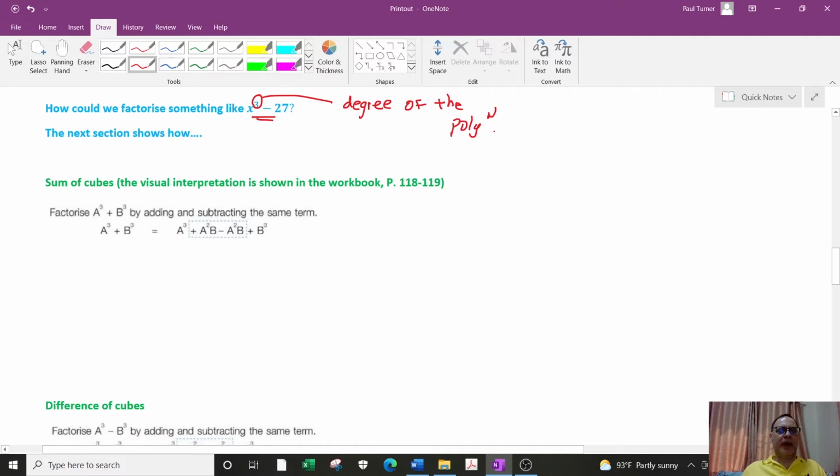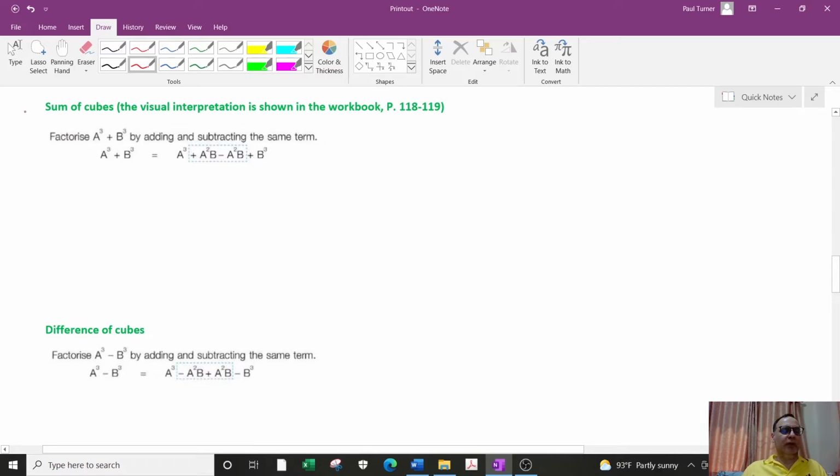Okay, and if 3 is the highest power in the polynomial, it's called a cubic polynomial. We have this form where we have x cubed minus a number, or it could be plus as well, which we're going to do later. So now we'll look at what's called the sum of cubes. Sum of cubes could be written as something like x cubed plus 6 cubed. Notice how we say it, the sum of the cubes. And these two numbers are cubes.